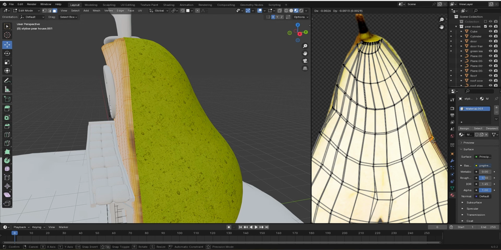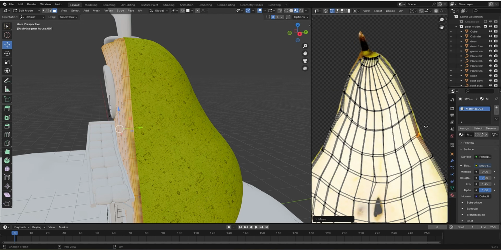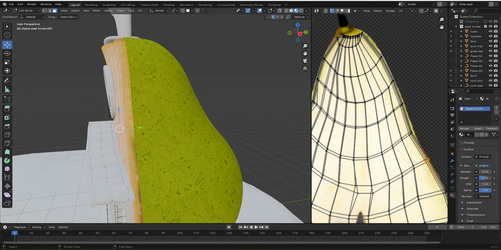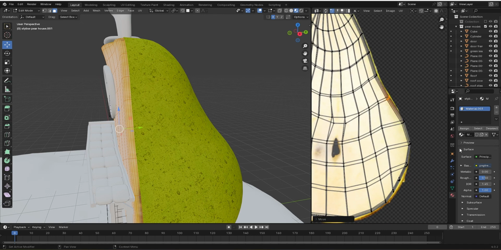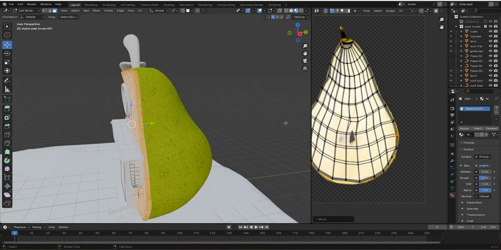Need to bring this out. I don't want to have these black lines here. Need to bring this out. Press G to bring this out.